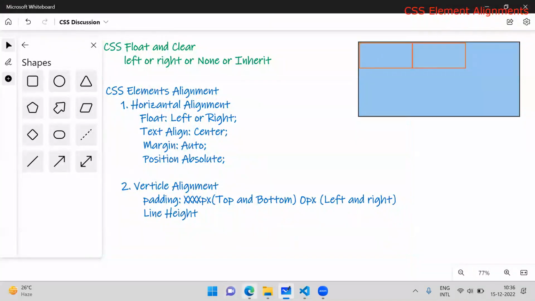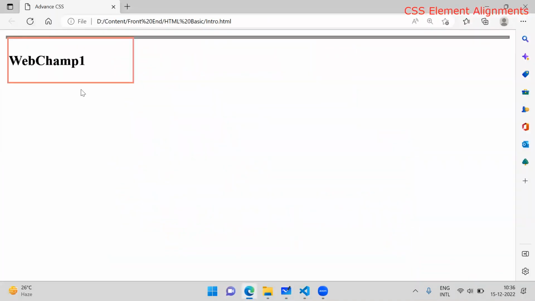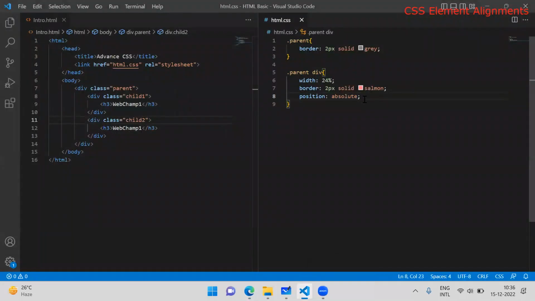Now we will discuss position a little bit, and here you can see that the element which I have declared as position absolute is not taking the parent space, right? It happened with the float property also when we were seeing it. So internally float adds these properties, that's why I was saying that we do not need to worry about display and position properties when we go with the CSS float property, it reduces our effort.